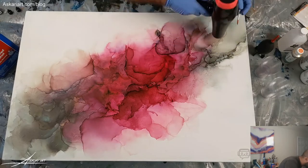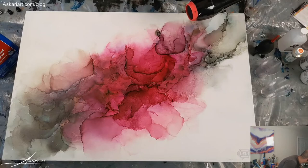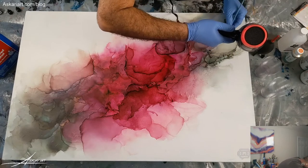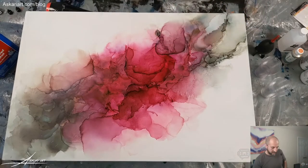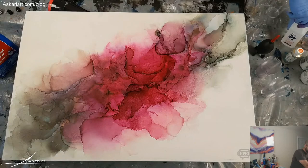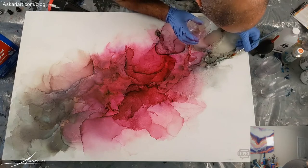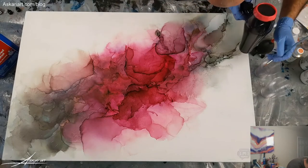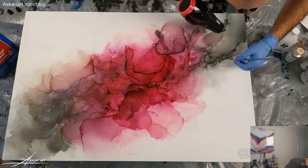It's just a little bit more controlled. So let me just get a little bit more alcohol in here so I can kind of show you. It's hard to show this on camera, but if I don't like some of these finger areas, then I can thin them down and just use the blow dryer on hot and dry it out, to give myself a little bit more detail.